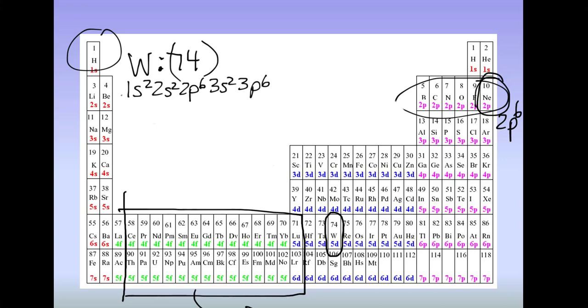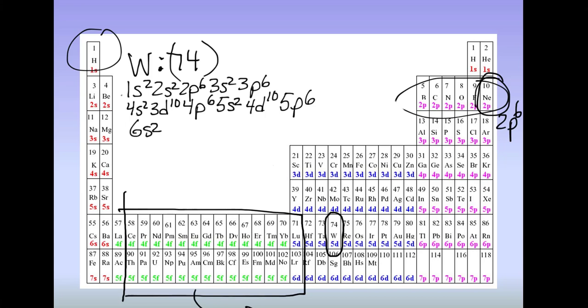Then I drop and do my 4s2, and after 4s2, remember it stuffs in and goes to the 3ds. 3d10 has all of those, back to the 4s. So your s's and p's, you always just count by rows. So 4p6, then I have 5s2, and then I have my 4d10, I have all of those, and back to my p's, 5p6. Then we have our 6s2.